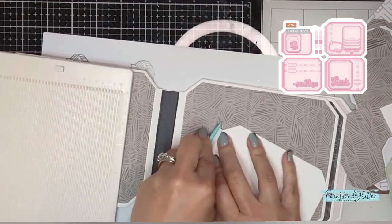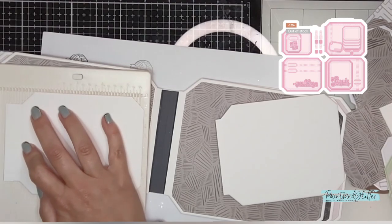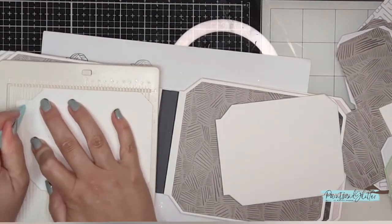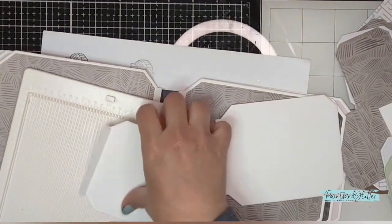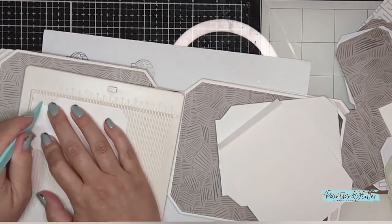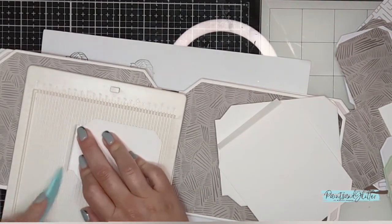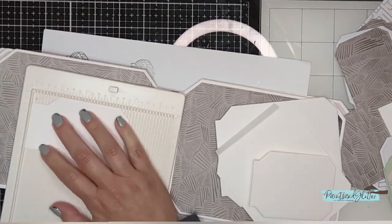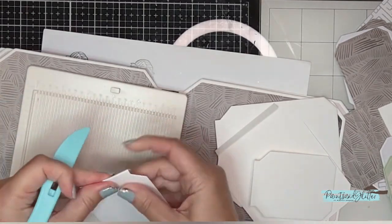the Memories to Cherish from Tonic Studios die set. I am just sharing with you how I will be making the interior pages, and you just saw a snippet of a picture of the actual set of dies by Tonic Studios. They are currently sold out, however, if they do bring them back, I will definitely be adding a link to the description bar of this video.